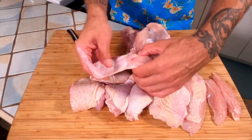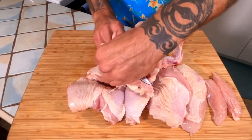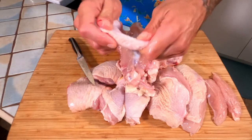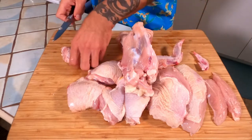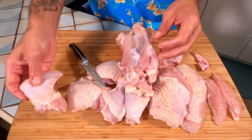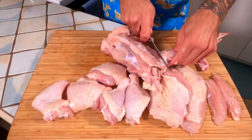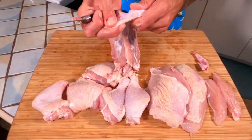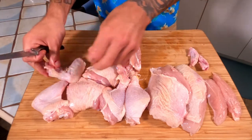What's left? The wing. Again, you're going to find where it moves — it attaches right there to the body. So just get right in there and cut that right off, right at that joint. You can clean this up a little bit by breaking this here and cutting that tip off. Don't throw that away — that's going to go in the stock pot. There's your whole chicken wing. You can separate it again if you'd like, but I prefer the whole chicken wing. Do the same thing to the other side, find right where it attaches to the body, cut that off, snap it back a little, cut that off — stock pot, wings.